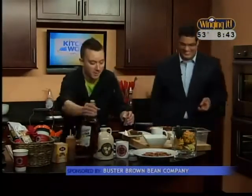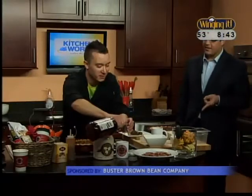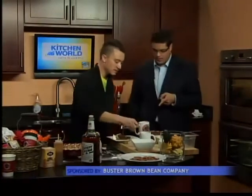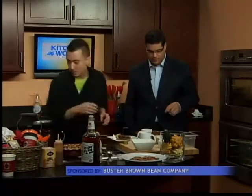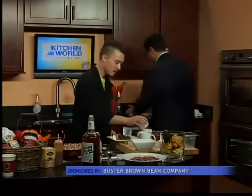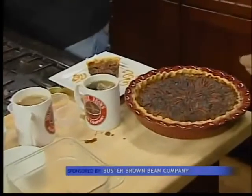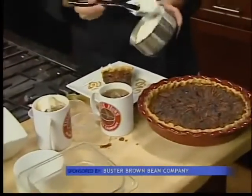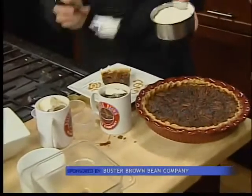And then we also have a tea version for you tea drinkers, kind of a hot toddy. We have a vanilla hazelnut tea. Hazelnut tea, great, good stuff. And then we're going to add a splash of cream to that, right? And then, of course, because it's kind of like one of those Baileys. Oh, it literally smells like Christmas in here right now, or Thanksgiving even. Thanksgiving. Great job.